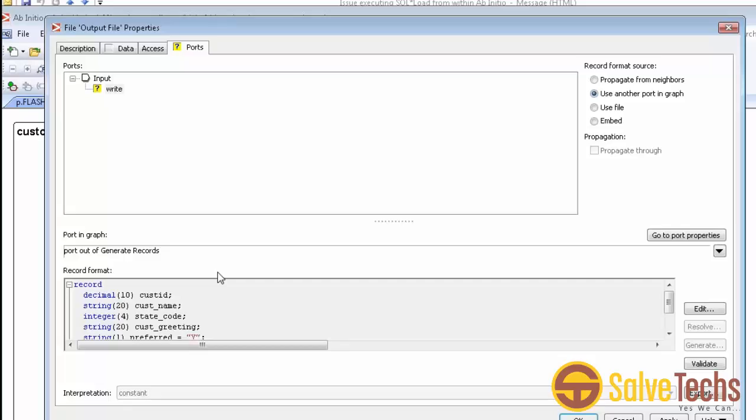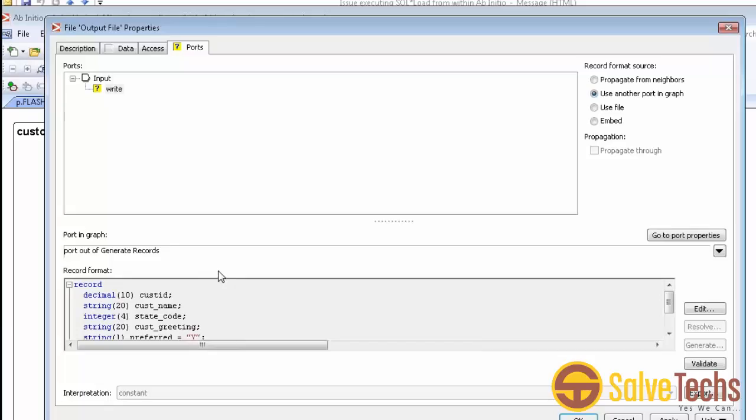Now the reason why it is not coming is you clicked on use file and then you came back. When it asks whether you want to use it in a file, you clicked on no, so it has deleted the information it had saved. That's why it is not coming automatically for me. If you want to get it again, you have to delete this file and recreate it, and if you connect the flow again, that will come automatically.